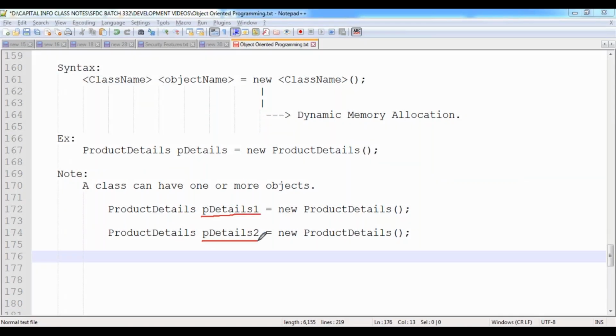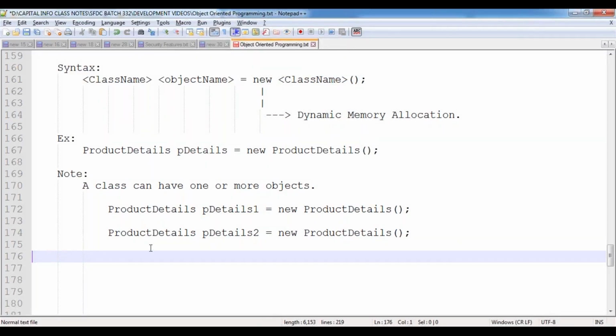Whenever I'm creating two objects for the same class, the object names should be different. Object names should always be unique. We can't create two objects with the same name for a class. Upon creating multiple objects for the same class, we have to give a unique name for the objects. The object name should always be unique as part of the Salesforce instance. This is how we create the object of the class.